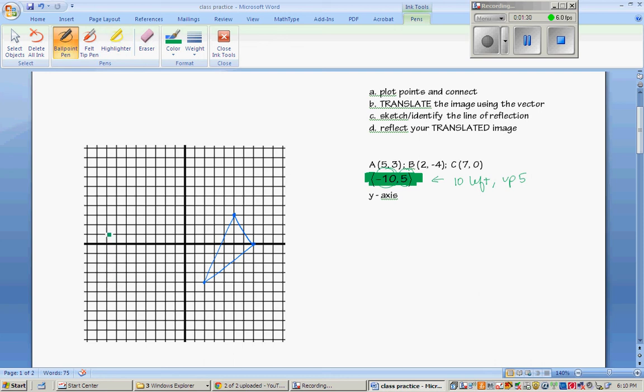So I'm going to take these three points, and I'm going to scoot back 10, and up 5. 1, 2, 3, 4, 5. And you can do it by counting. This is at 7, that's 7, 8, 9, 10, and up 5. Great.